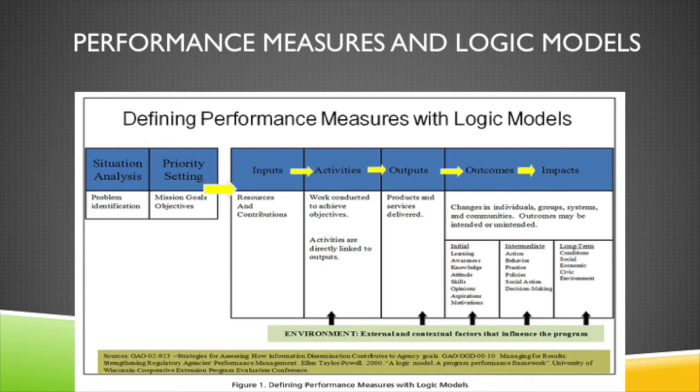But in the first part of the slide, you see on the left side is the situation analysis and priority setting. So this is where it is very important to identify the problem that you want to solve and what are measurements to see whether this problem was addressed. And if it's not addressed, how can we figure out what components of the problem that we could dive more in? Or is it the outcome of the problem that we're assessing that's not a direct measurement of whether we did make progress or not?